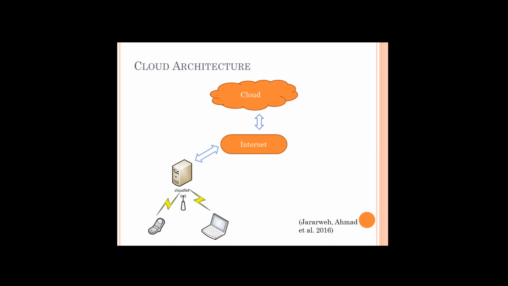Now, the problem with using this architecture is when there are a lot of users using applications that require computational data to be used and resources to be acquired. The cloudlet architecture, which I'm showing on the screen, has less efficiency in providing this. And with regard to using wireless, the users that are not in the range of the area which the wireless access point covers are at a disadvantage.